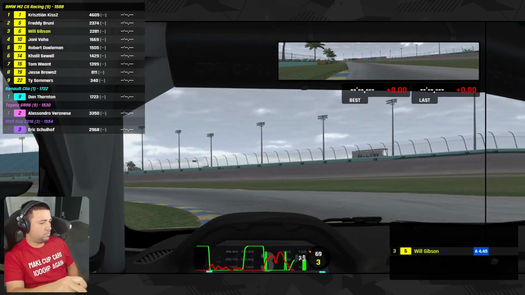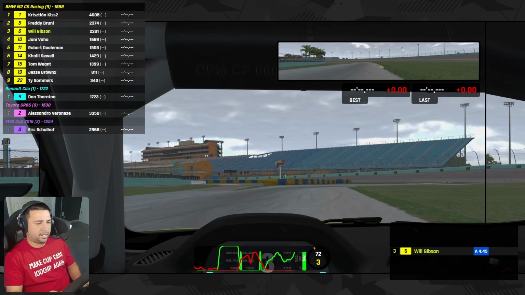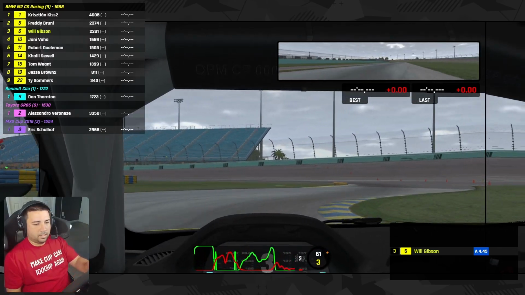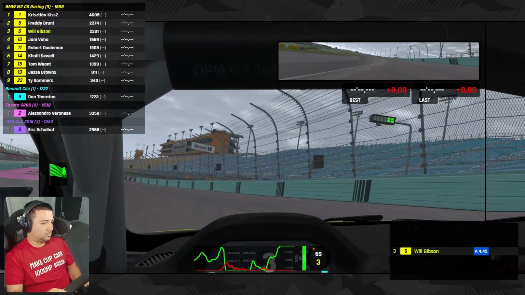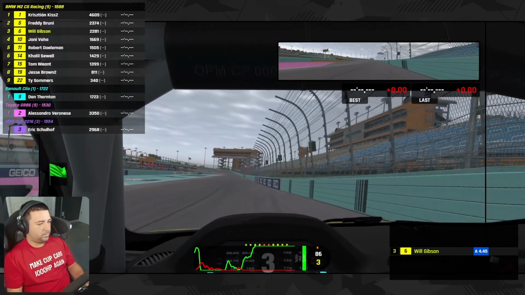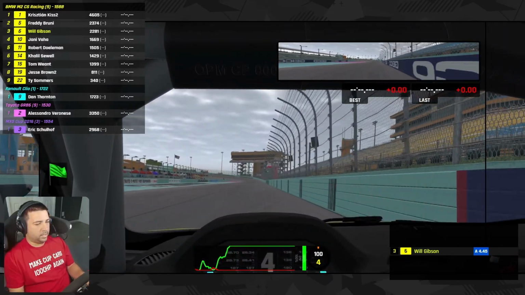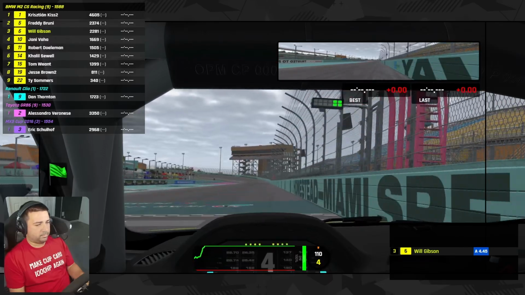Ooh. Touch the grass a little bit there. Not the way sim racers need to be touching grass. Gotta do a clean lap and we should be good.